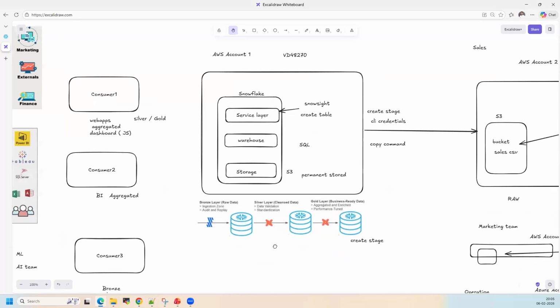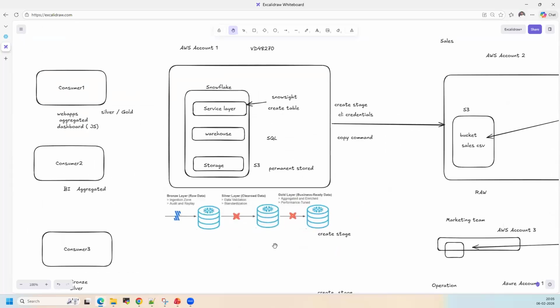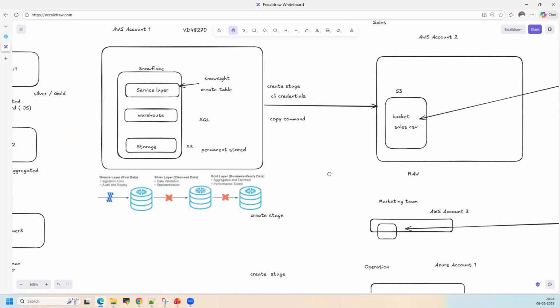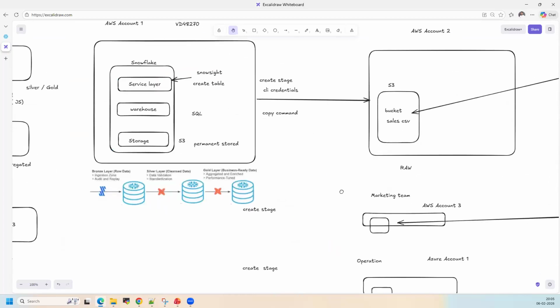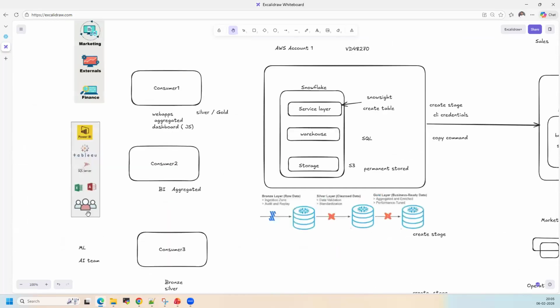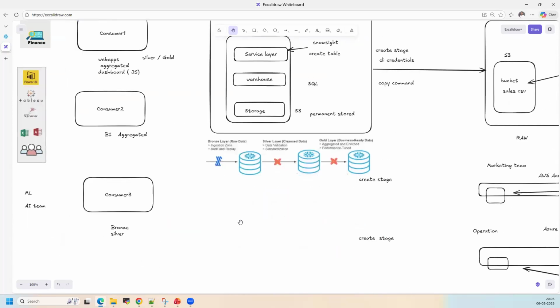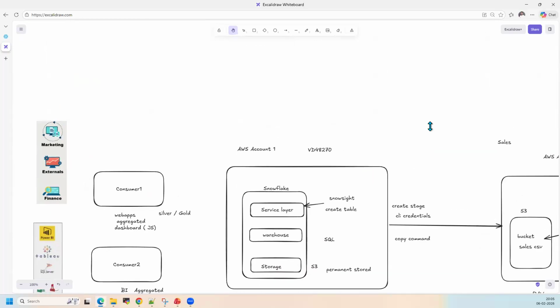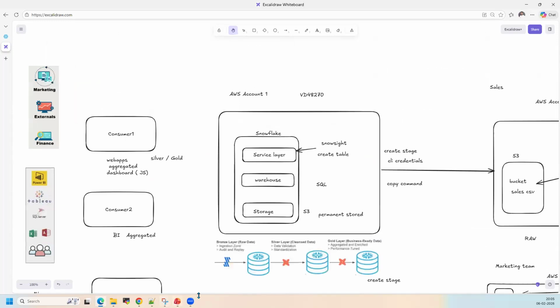Okay, so Snowflake provides you easier options to create these tables, load this data, create stage environments, and load it into your Snowflake environment and allow consumers to use it. This is how Snowflake is used in the real world. So now we'll go back to the architecture here.